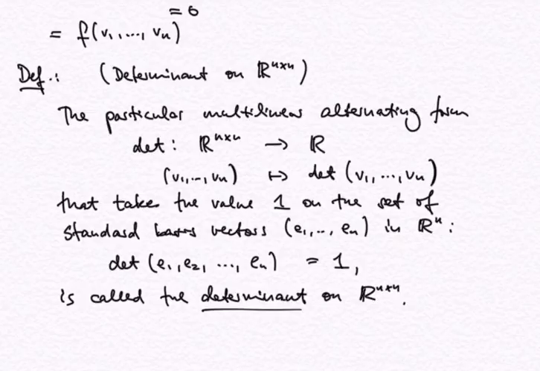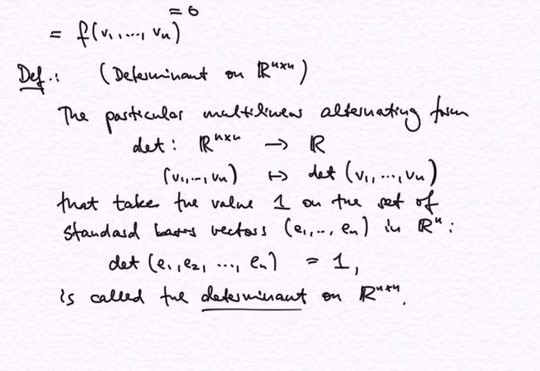Note that at this point, we do not have an explicit formula for how to calculate a determinant given an n by n matrix or a set of n vectors of n entries. We only have two properties, multilinearity and alternation, and a third, that it takes a value 1 on the set of unit vectors. So we can now, just by using these properties, derive a whole lot of properties of the determinant without having to know an explicit formula, because it will turn out that the explicit formula actually looks a bit cumbersome. But we don't need it for a while in order to understand already a lot about the determinant.